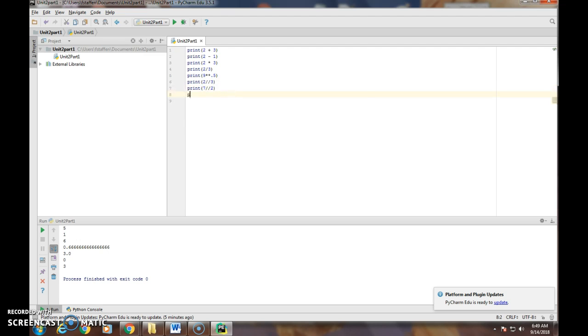Python also has another one. What happens if I did print 7 % 2? This is called modulus. Okay, and with modulus, it returns the remainder. So you remember 2 goes into 7 3 times, it has a remainder of 1. So actually this should return 1, the remainder. And yes, it does. Okay, so those are your operators in Python. The two you're not sure of right now are integer division and modulus. Remember, integer division returns the integer, modulus returns the remainder.